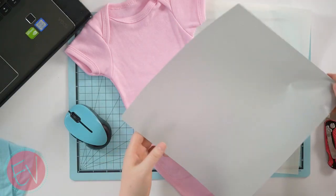When it comes to cutting, you'll want to remember to cut on the dull side and mirror your image. Now we're going to go ahead and feed it into our machine. Just hold it up against the roller, line it up with your lines, and hit load.